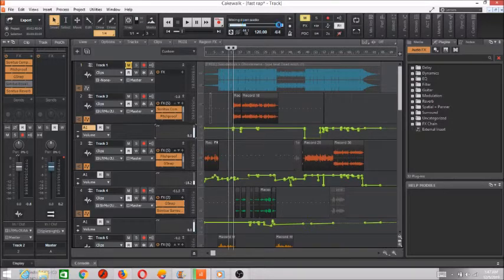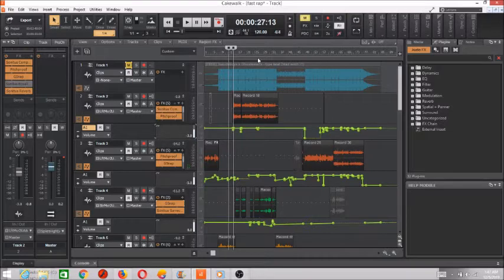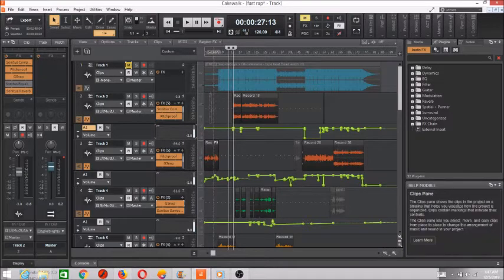Once you do that, you can cancel by pressing the X button. You should be able to. It might freeze everything if I do that, since my computer is not slow, but the rendering operation has been canceled before completion. Do you wish to keep partial rendering audio? No. So you can do that. Which would mean mastering is how you get all your audio to sound right.